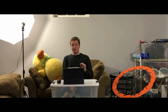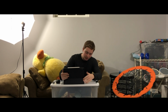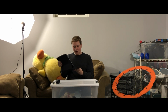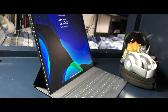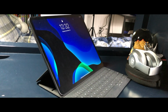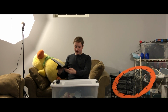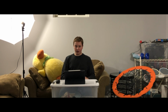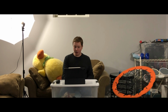But what I don't think is very nice is the keyboard case as a whole. What I mean by that is the cover for the iPad. So this part here and in the back, and how you can switch between having it straight up, which is how I use it the majority of the time. But you can also go like this if you're standing at a different angle. And what really confuses me is with most of the reviews out there, they're using it like this. And this is very uncomfortable because it is pointing way too high up for my liking. So I'll just switch that back real quick. There we go.